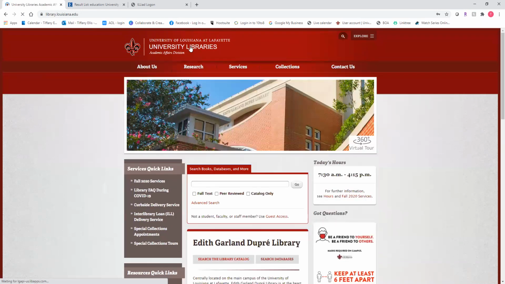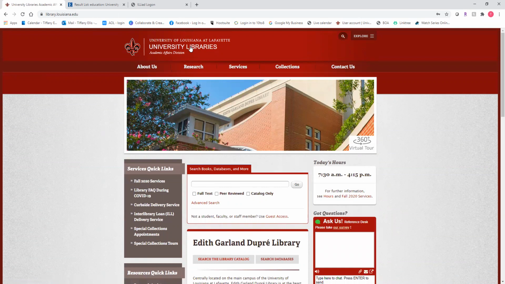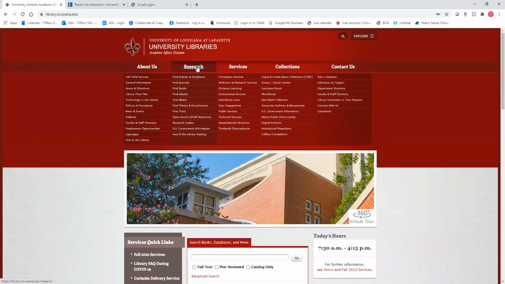And those are the 3 advanced ways of ordering or finding information from the library. And again, just a quick review, if you hover over research, you can do find articles and databases, and you can search within a specific database, or you can click on find journals, and you can browse through some of the online electronic journals that we have. You can also click on find theses and dissertations to search specifically for that type of item. Or if we don't have it and you've been through all of these resources and there isn't anything that can help you in our possession or that we have access to, you can always use Interlibrary Loan under services, and we should be able to get the item for you.